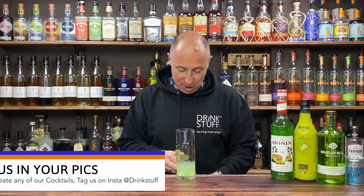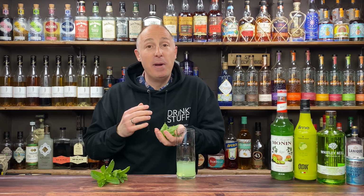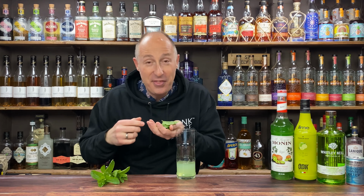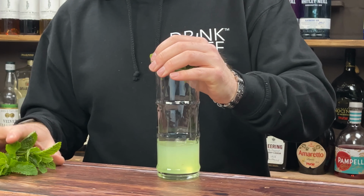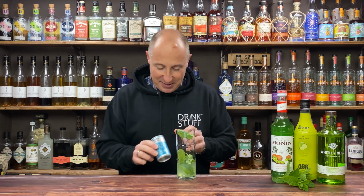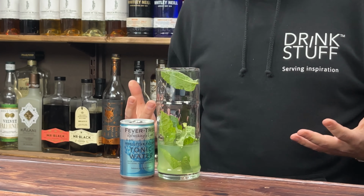But here's the magical ingredient. It's what you do. Have a little smell. Oh, it smells good. Now spank the mint. Now smell it. That just brings all the aromas to life, and that's what you want. Don't muddle your mints. So just pop them in the glass, and then we're just going to finish off with our final ingredient. This is Fever Tree's Mediterranean Tonic Water. I thought this was a lovely twist.